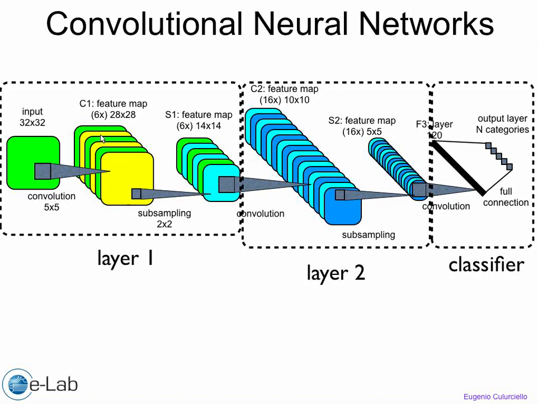So in this case there are 6 maps; the input image is convolved by 6 convolutional filters and produces 6 maps. The second step of the convolutional neural network is subsampling. Notice that this map, which is quite large, has a size that is a little bit less than the input map.